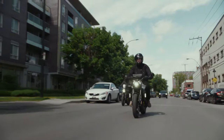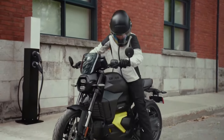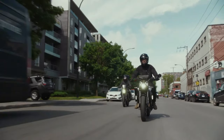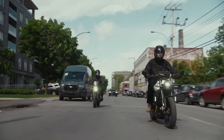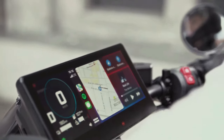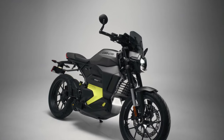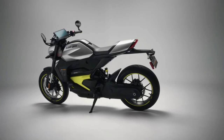Fifty years ago, Can-Am celebrated many victories with its track and trail motorcycles, and we are bringing that pedigree back with a focus on modern electric power, connectivity, and thrill. We intend to become a global leader in that space, with true innovation designed to simplify the riding experience for new riders and introduce electric motorcycles to all.